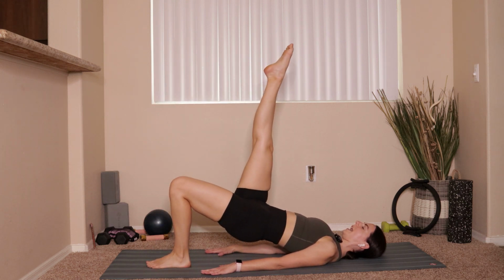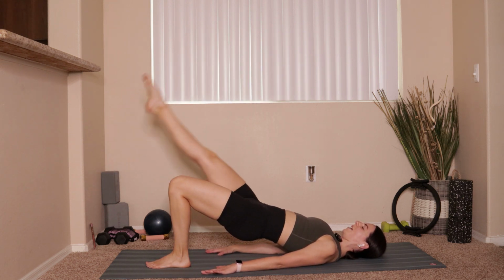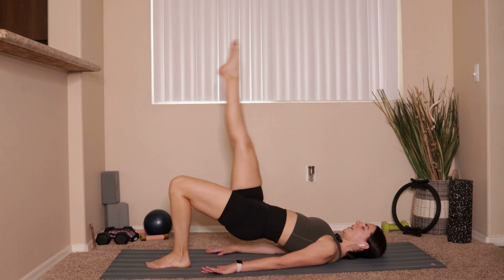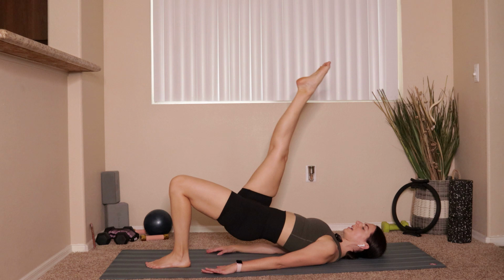Inhale, reach that right leg up. Lower and lift for 6. You got it. Inhale, lower, exhale, lift. 5, 4, 3, 2. Last one.